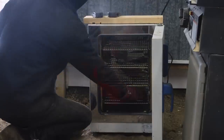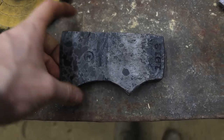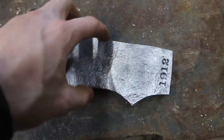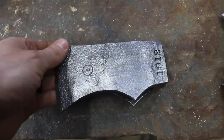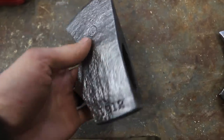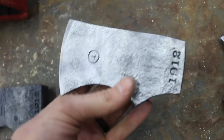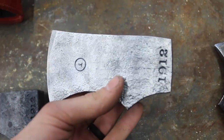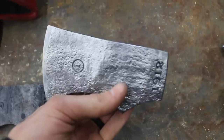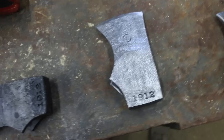I'm going to let those cook for two hours and then we'll pick them up. So this is out of the heat treat and wire wheeled. This is the first time I've seen the 1912 wire wheeled. There's something about train rail that has a different finish than any other steel I've ever worked with, and this is the perfect example of it. In my opinion, this rocks — it looks so good. 1912 looks like a good year, guys.